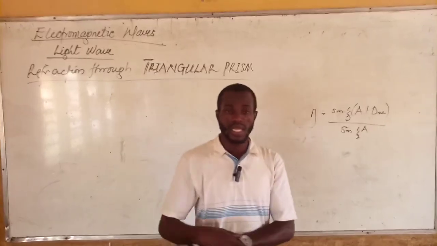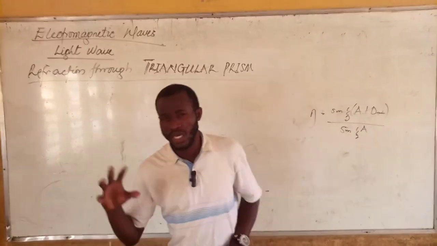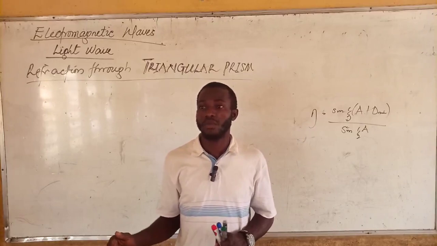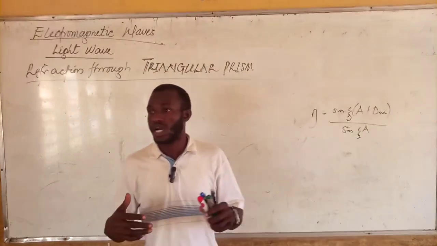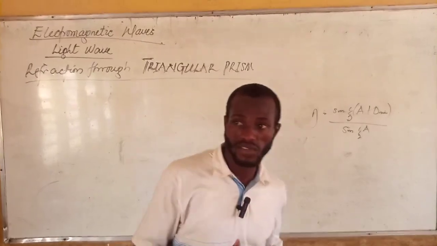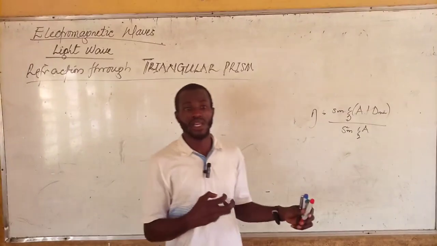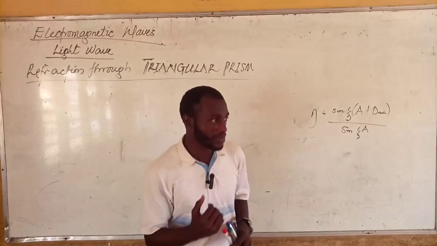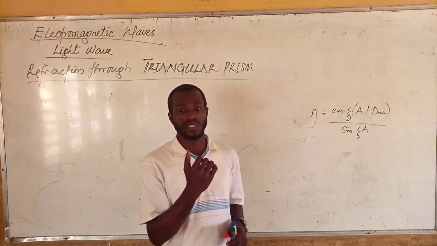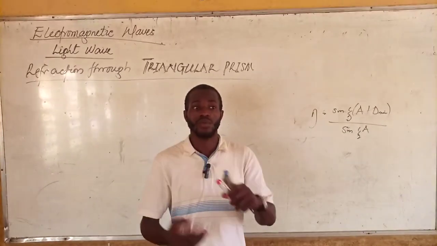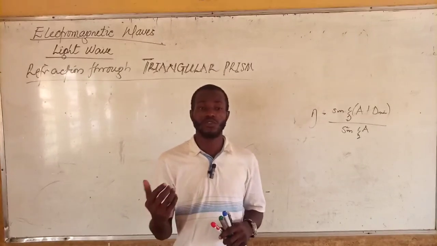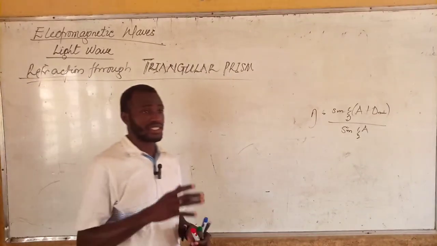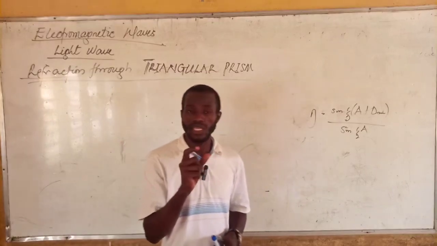This formula, essentially. Now, you see, in a triangular prism, we've said before that a prism is a substance that has the capacity to separate light into the different wavelengths that are present in a polychromatic light. Now, for a certain polychromatic light, when it is incident on a glass prism, it is going to be split into different fractions. And how does this happen? It happens by the phenomenon known as refraction, and that is because of the optical density of a prism.